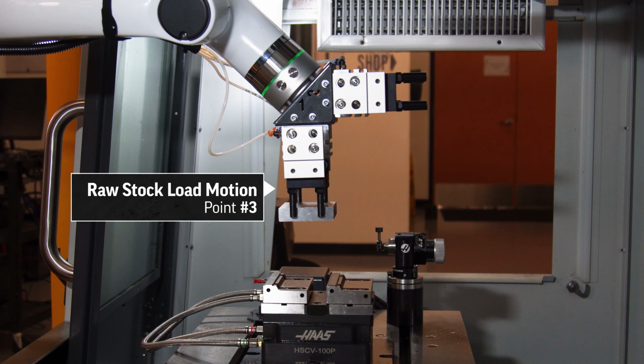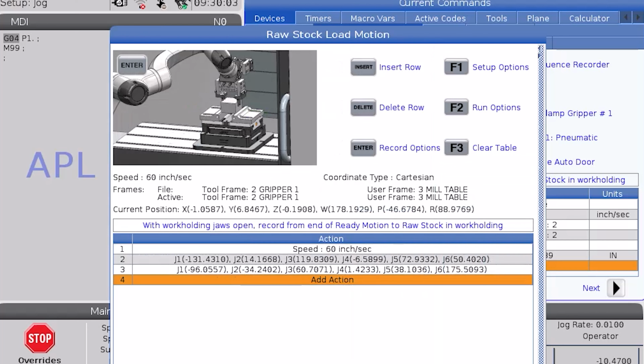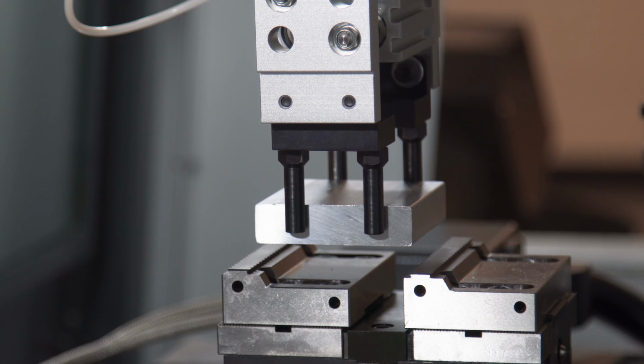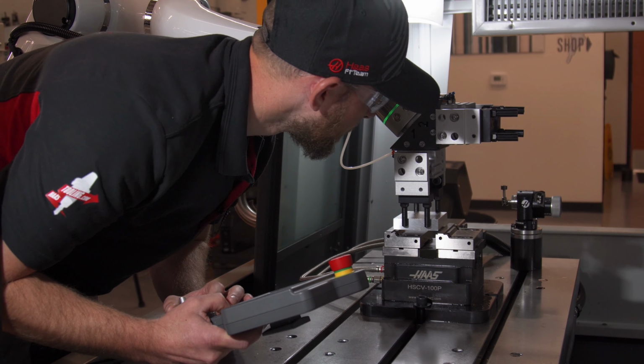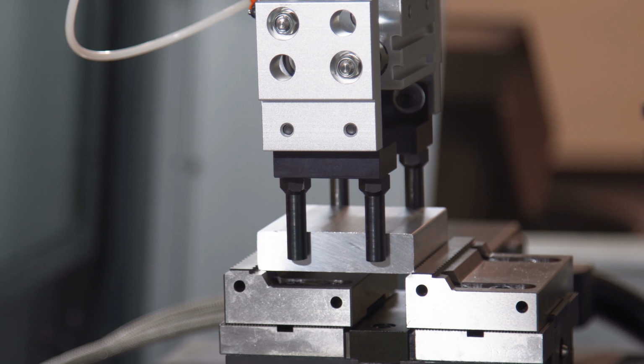Now, I'll press F1 to launch the setup options again and switch to Cartesian mode. I'll carefully jog the material into my vise, taking my time and making sure it's aligned absolutely perfectly. I like to set my height position so there's just a little bit of force from the Cobot pushing my material down into the vise jaws.